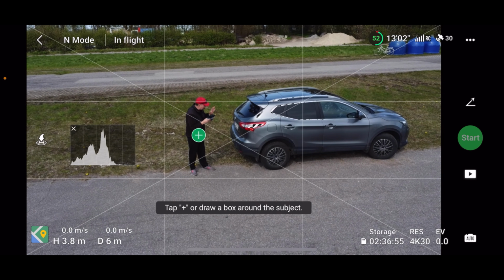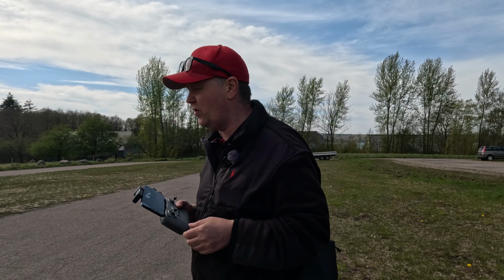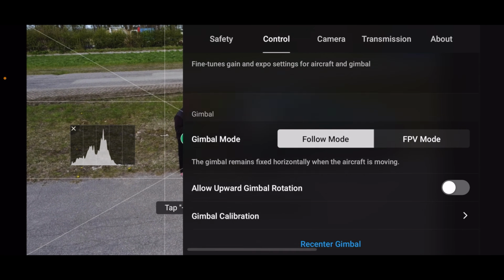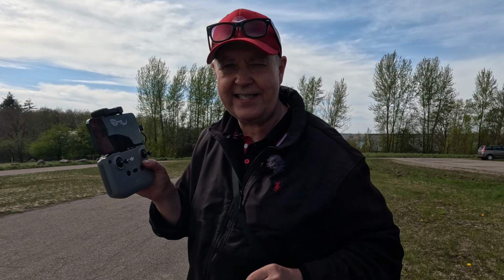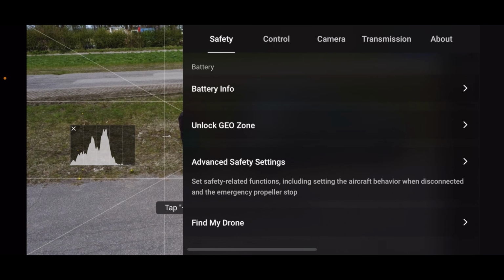There's also an option if you have low battery on your phone, which most of us smartphone users have all the time. You can jump under control, and if you jump down here, there's actually an option to enable phone charging, and in this way you can use the big battery that's inside the remote to give your phone some extra charge so you don't run out of battery in the middle of an operation.